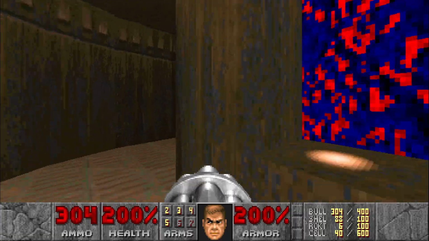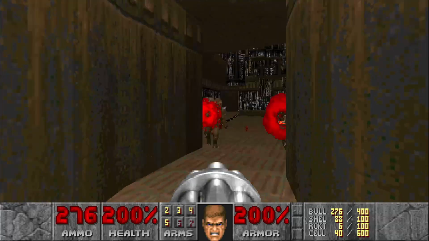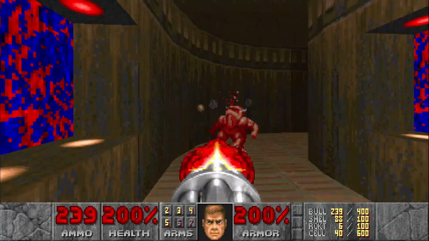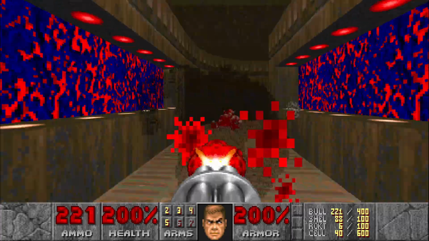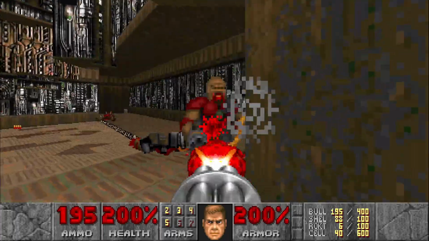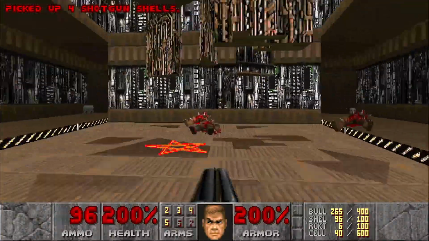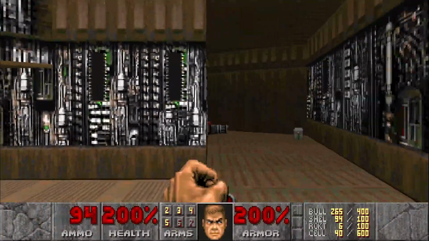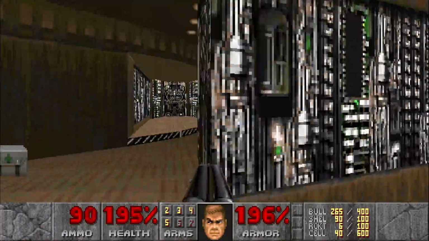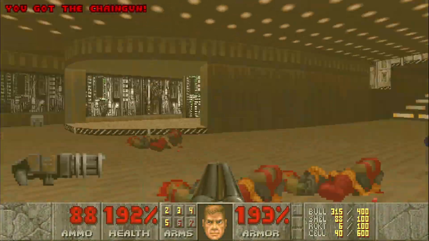Now, fortunately, unlike the gargoyle faces that tell you which doors are for what switch, a lot of people were able to figure out that those pentagrams on the floor are for teleporting of monsters. So this time, no cheap ambushes. If you see a pentagram, then you know that you need to be prepared for whatever is going to come through there. It's not going to tell you which monster is going to come out, so there is still an element of surprise, but at least you're not going to feel like the game's being cheap.